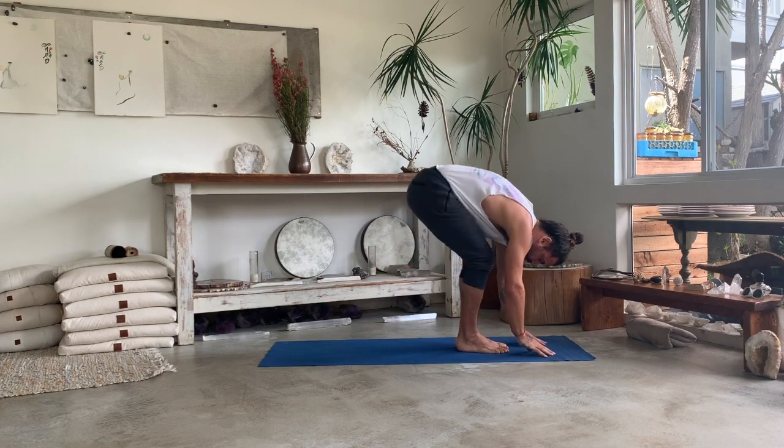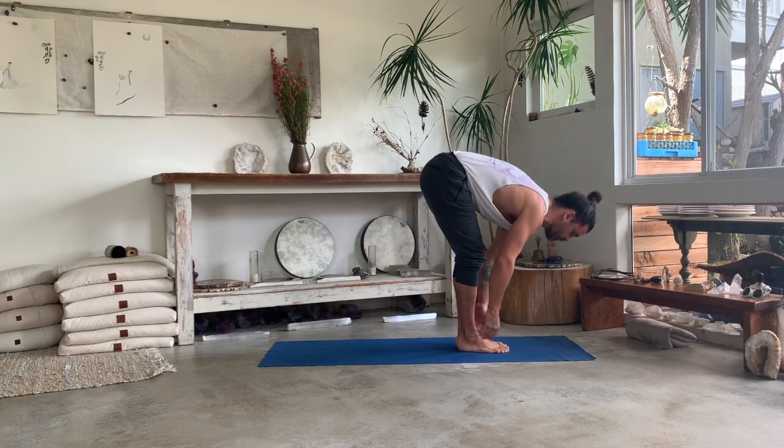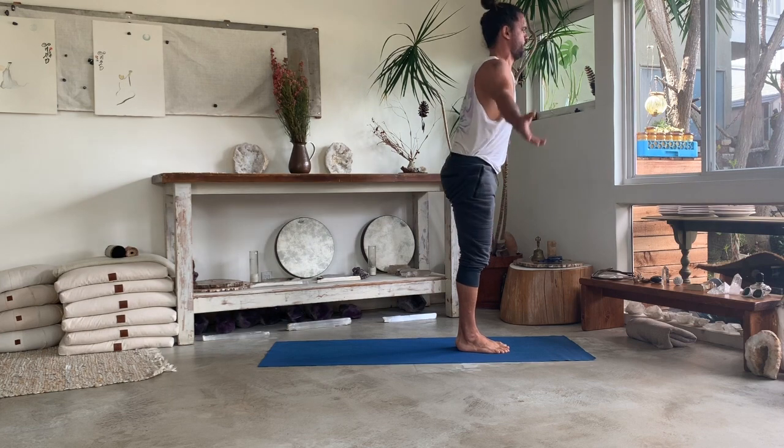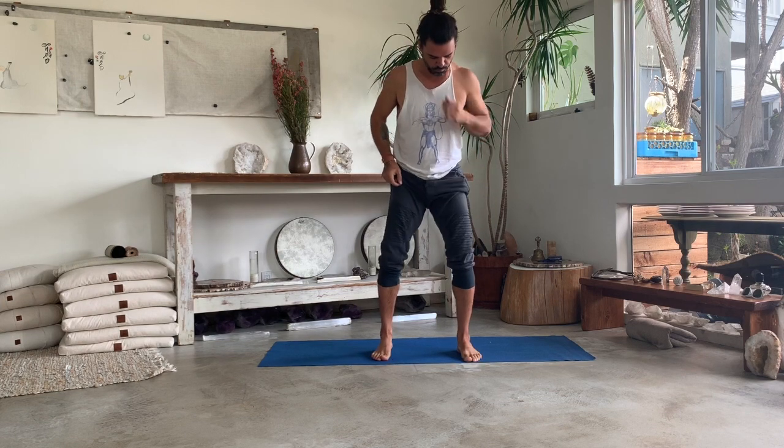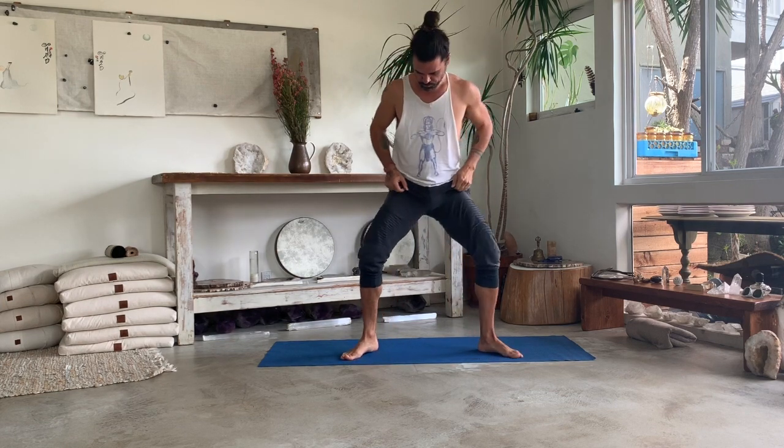Lightly hop or walk to the front. Come halfway up. Easy fold. Press all the way up to standing. Arms down by your side. I'm just going to turn so you can see me better here, but you can stand in front of the mat. Just horse stance. So feet a little bit wider than hip distance apart. Squatting. Hands on the inside of the knees.